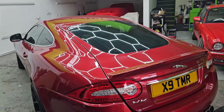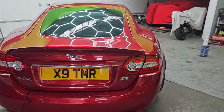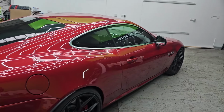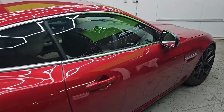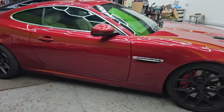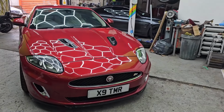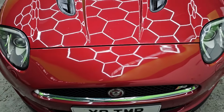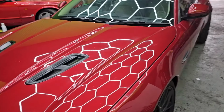I'm going to start with the interior. We're going to detail the interior, recoat all the leather, and do all the normal stuff. Probably not going to delve straight into filming it. Not really prepared for the filming like I would normally be. But it's a lovely car. He cherishes it, he loves it. You might remember it because it's got the Vossen wheels, it's lowered to death. Got a really loud exhaust system, I know that, but we had the bumper painted at the time because it was peppered and the paint sunk on that a bit, so I'm going to get that back up to how it should be.